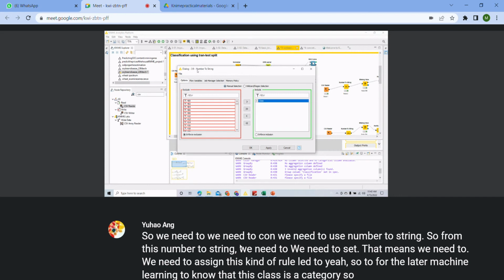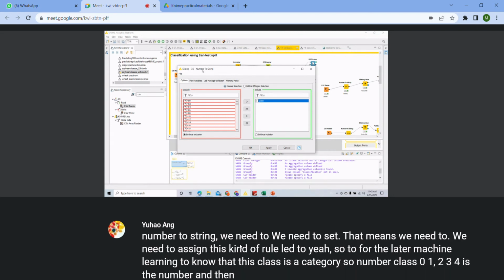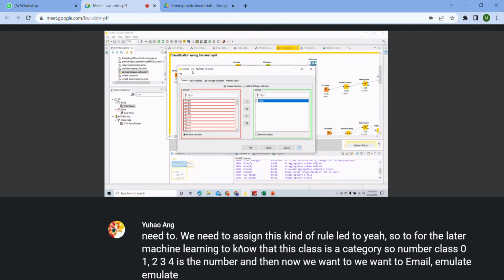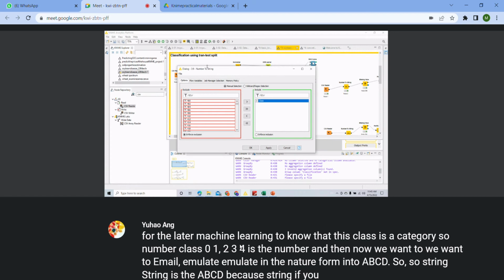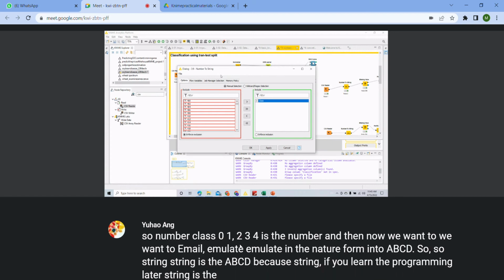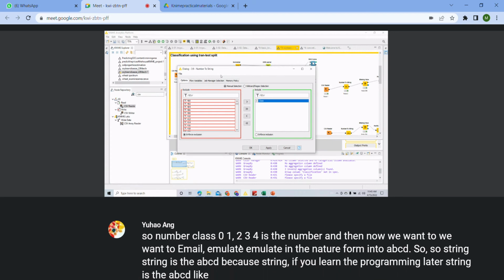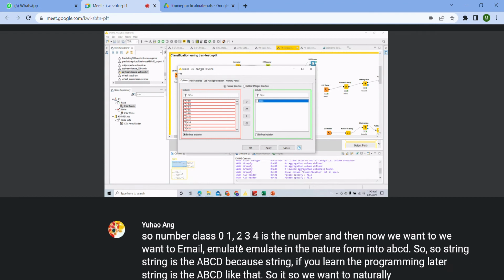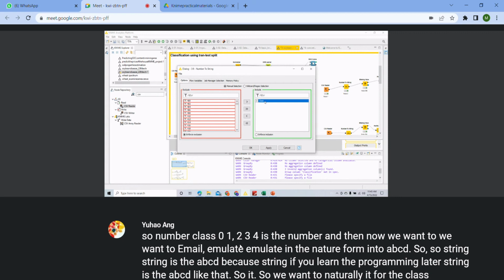So the number classes 0, 1, 2, 3, 4 are numbers, and now we want to emulate them in a natural form into ABCD. String is the ABCD, because if you learn programming later, a string is like ABCD. We want to naturally emulate the classes as ABCD.